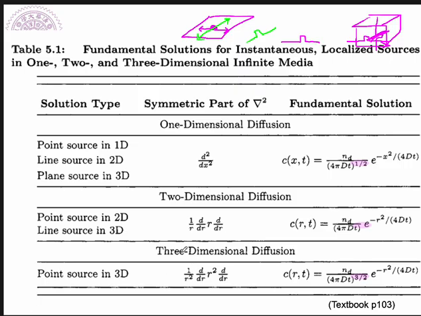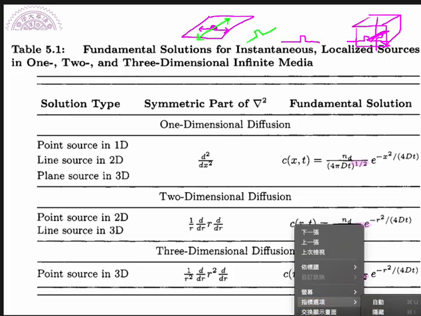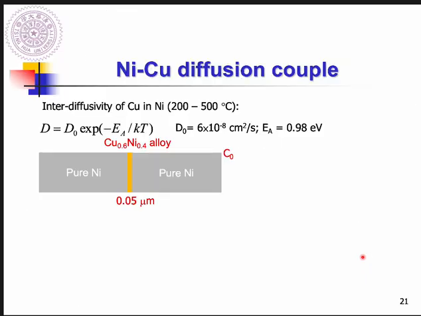Okay, so this is two-dimensional, and the difference is 2/2. So it's easy to remember. For one dimension it is 1/2, for two dimensions it is 2/2, and for three dimensions it is 3/2. So depending on the different diffusion source and matches you have, you need to determine what type of diffusion case you have, one, two, or three dimensional, then you can write down their corresponding solutions. Okay, so let's move forward.